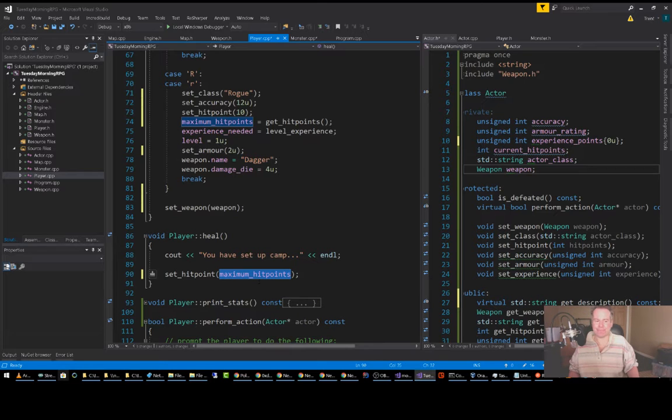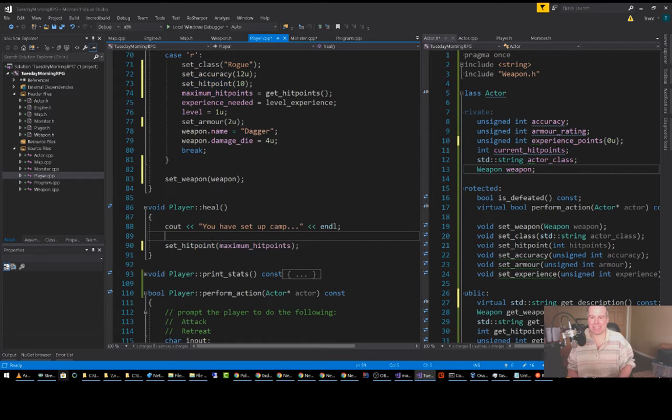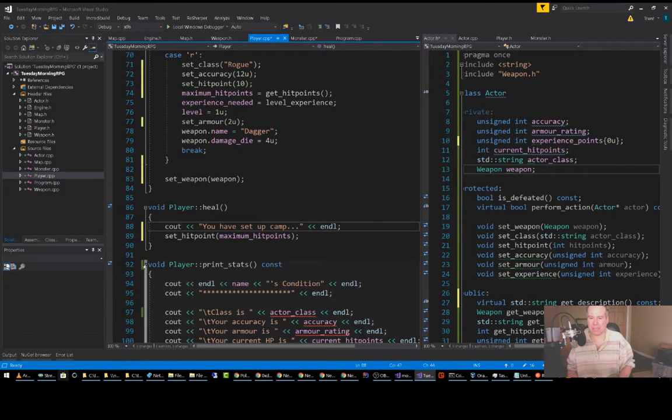The problem with this maximum hit points is it's not a constant, but it behaves like a constant. So what we could do is set, based on our character class, the constants of the max. It doesn't even work anyway, because max hit points grows as we level up. So we'd have to make a different approach. Forget what I said. Forget it. It makes sense, but it doesn't work in this situation.